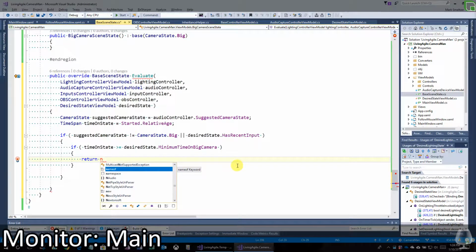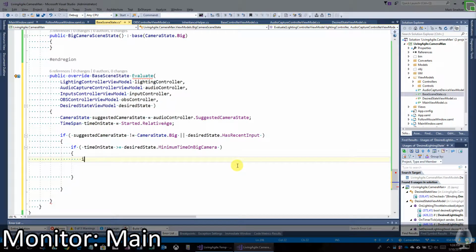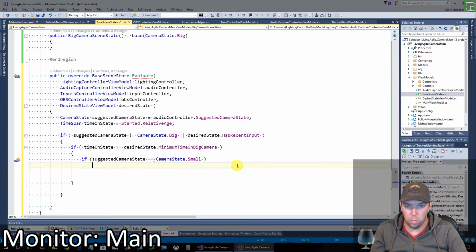So this is a case where he's allowed to switch either off or on. Go here, if it's small.